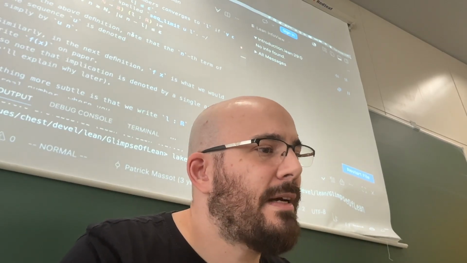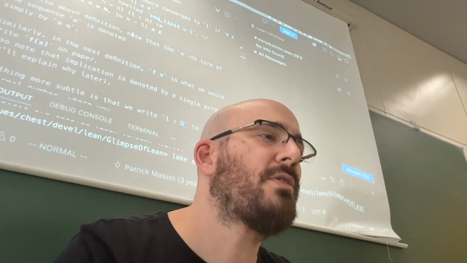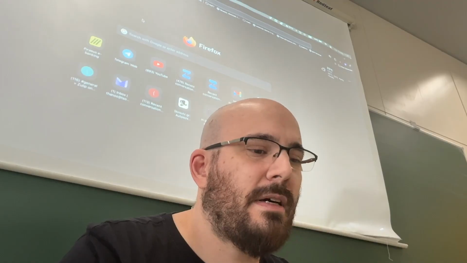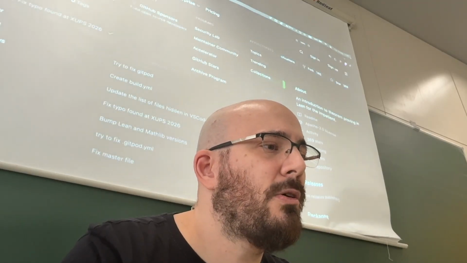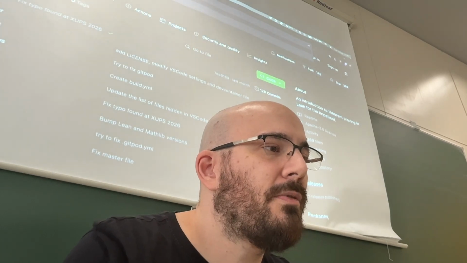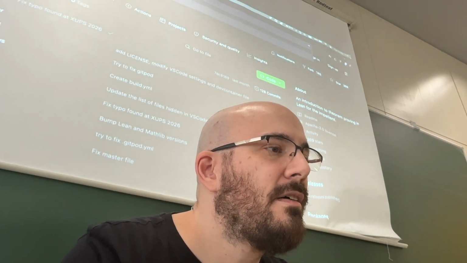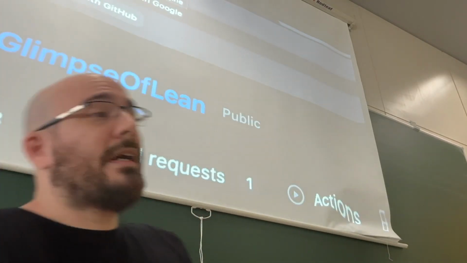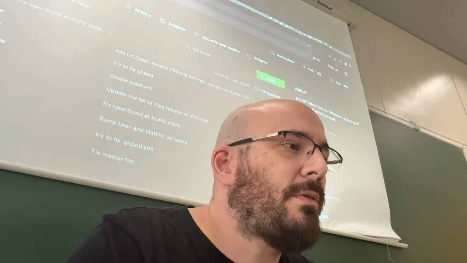The other way is that VS Code helps you do it within VS Code, but there's no reason to limit yourself inside VS Code. Maybe you want to write here for whatever reason. I don't know if you can see the symbols here that I'm writing. Does Zoom work? Oh, it works. Okay.